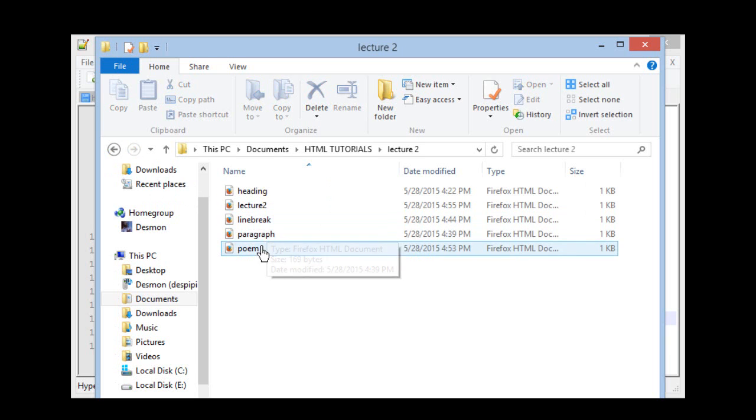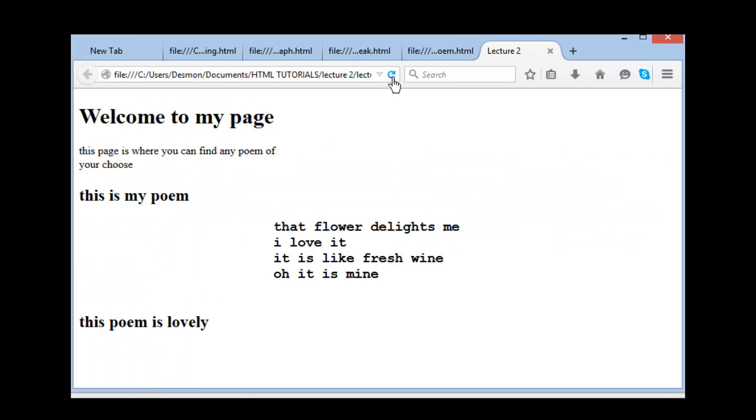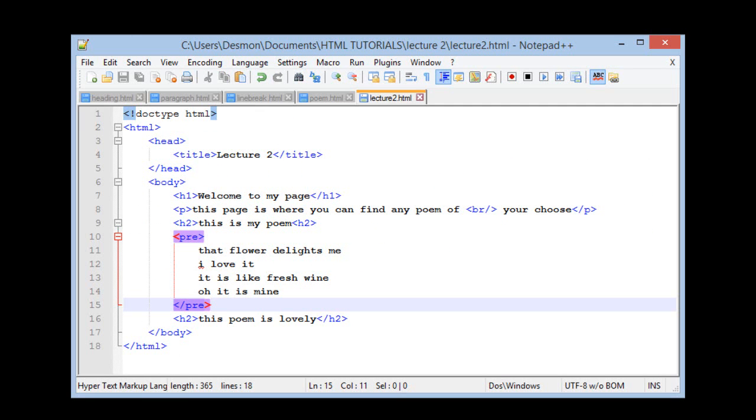Lecture 2. As you can see, we open our browser, we have this. You see the pre tag maintains where you make it or where you want it to be. So we can set this back.